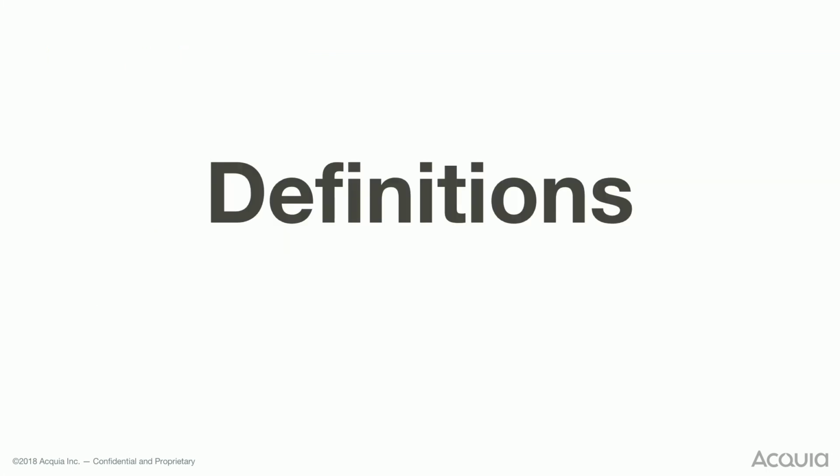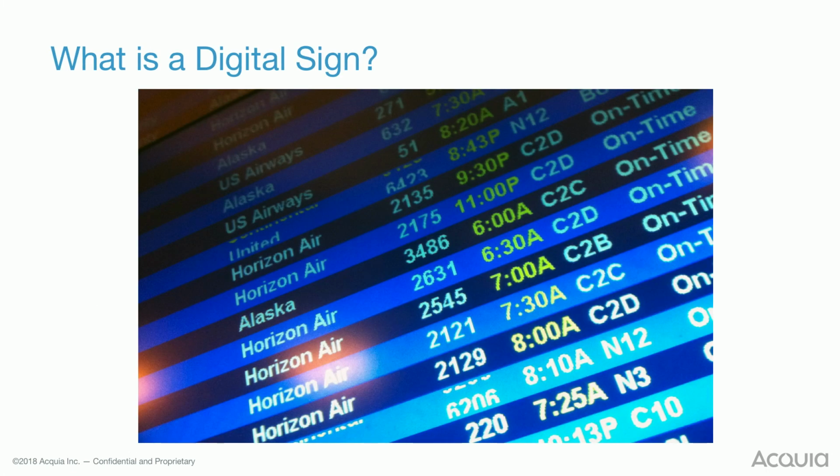But first, let's go through a few basic definitions. When I say digital sign, I'm pre-assuming that there is some sort of automated component to that sign. If you walk into Best Buy and go back to their video department, are those digital signs? No, probably not. That's a bunch of TVs plugged into a DVD player. That's not what I'm talking about. If you go into the airport and you see the arrivals board, that's going to update. There may be a human in the loop somewhere, but that's still largely an automated process.